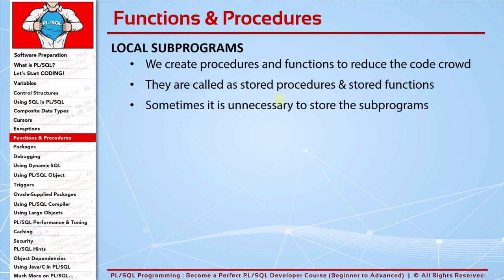Even if it seems really useful, sometimes it is unnecessary to keep these subprograms in the database. Let me explain that. Assume that we create a program that does a specific job, for example, a salary calculation. And in this program or code, we use the same code again and again. What do we do for that normally? We create a function or a procedure not to write the same code again and again. But the problem starts here. We create these in the database.